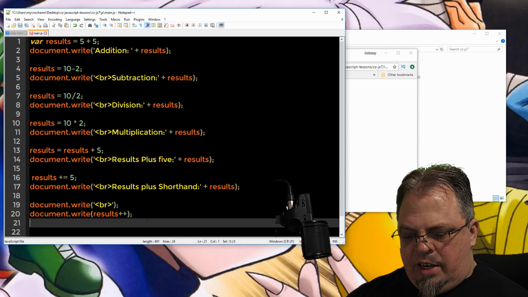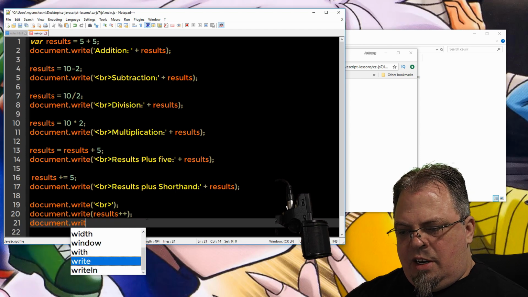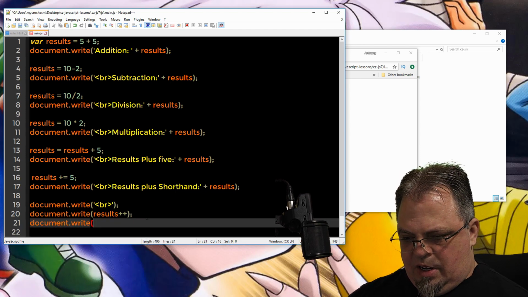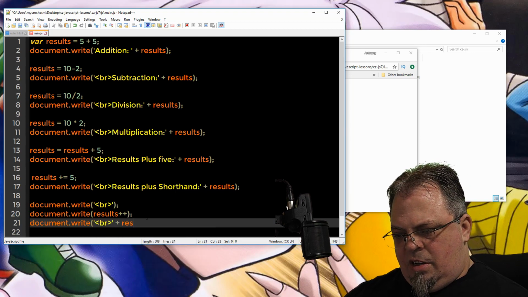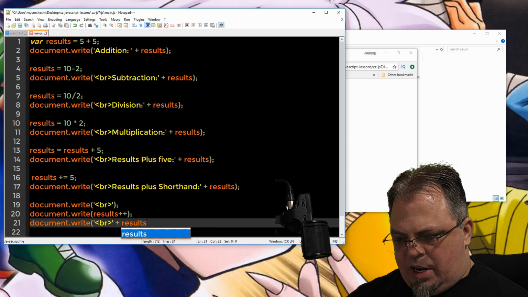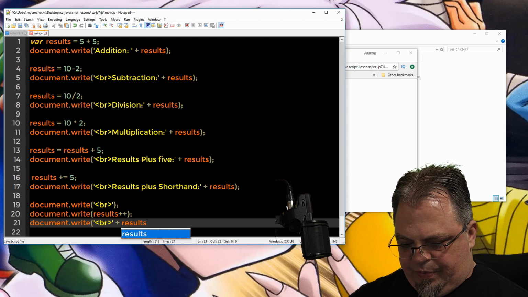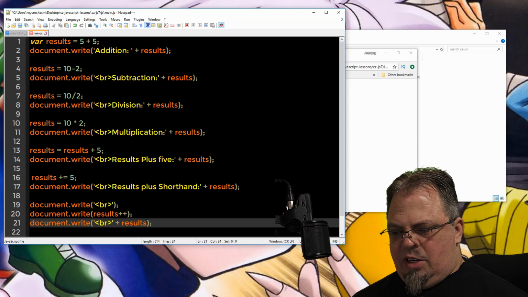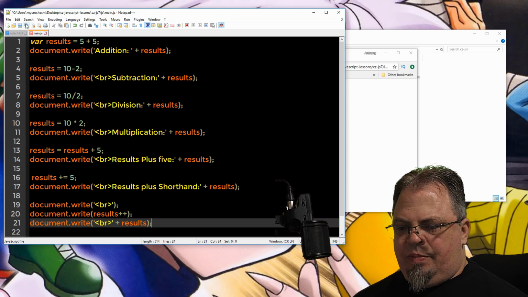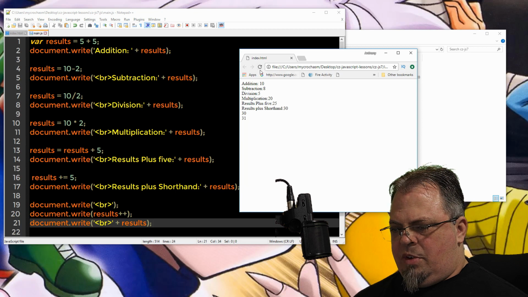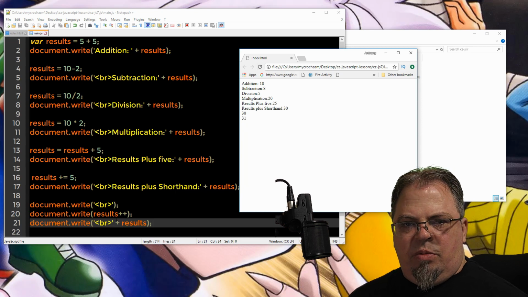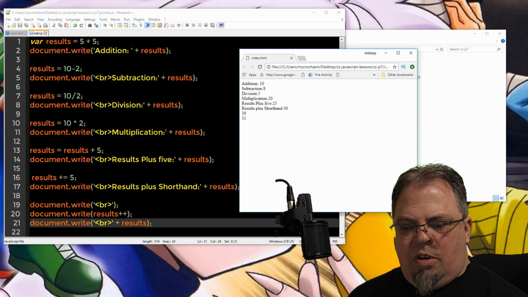So if I were to add another line underneath, document write, since this line is executed afterwards, it should show 31. There we go, 31. So just keep in mind it's done in order.